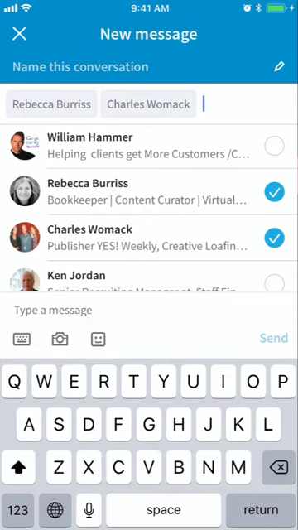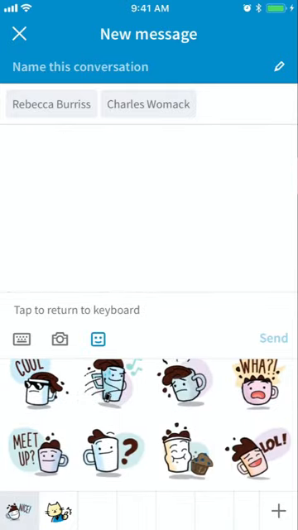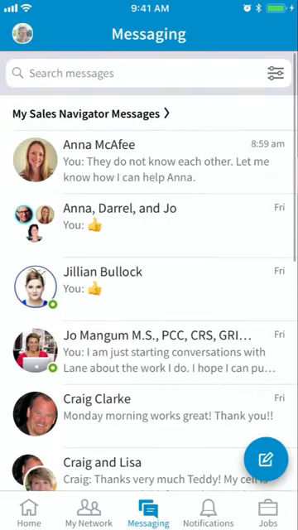Interesting enough, when I send a message, I now have the ability to take a camera, grab a picture in my library, take a picture. I can also add these cute little LinkedIn icons here. There's the group there, and there's a group right here if I want to. And if I don't want to do this, tap to send, which I don't want to do, I can hit X and come out of that message.